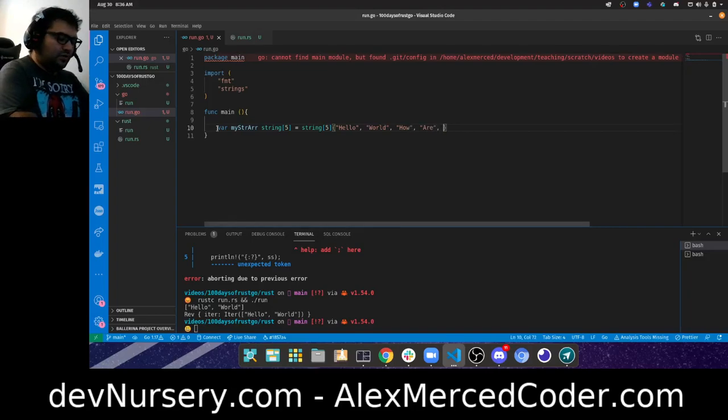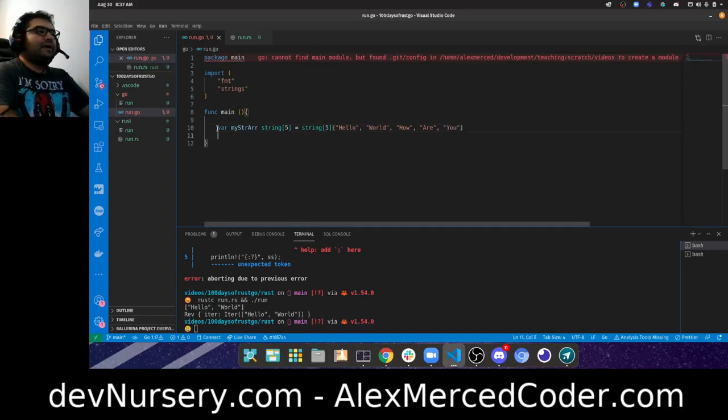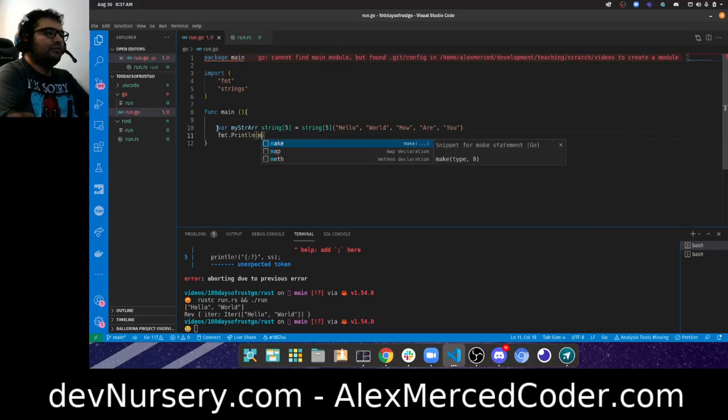are you? And if you come from Python, JavaScript, PHP, Ruby, this may seem like a little weird syntax. If you come from C, C++, this is very familiar as far as the use of curly brackets. Okay, then there's my array, and then theoretically I should fmt.Println. Let's just try printing out the whole array.